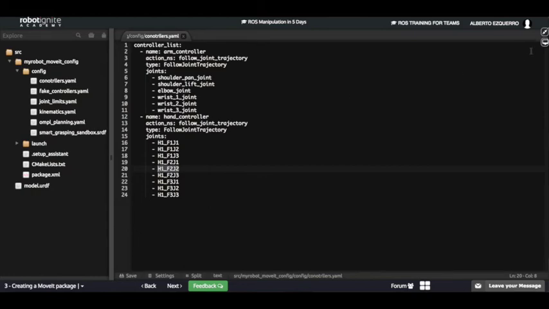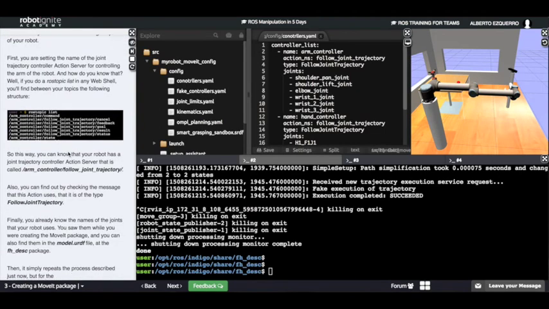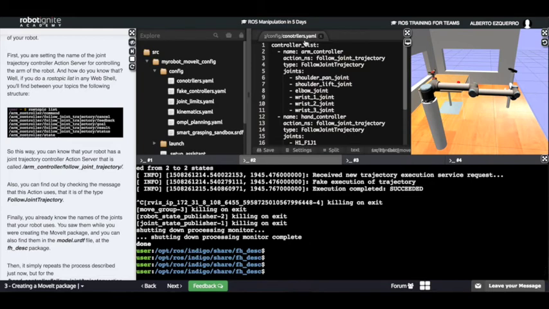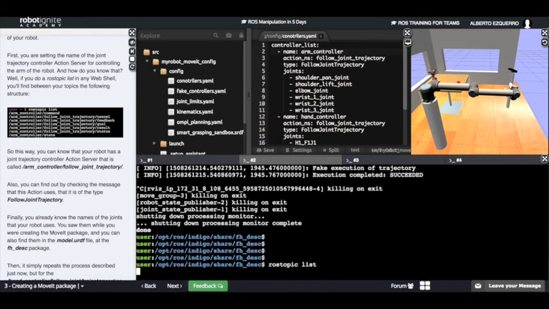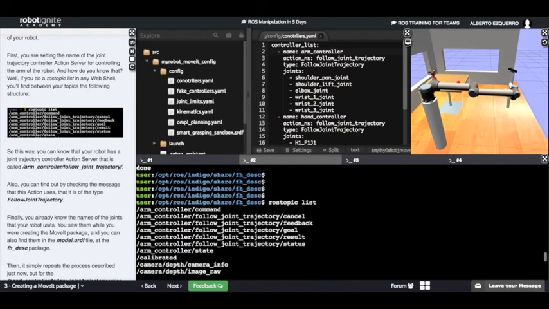Okay, then the next step. For instance, I have my arm controller, which I have defined here, that controls my arm. If I do a rostopic list, I will see that I have this arm controller action server here. You can see it here.